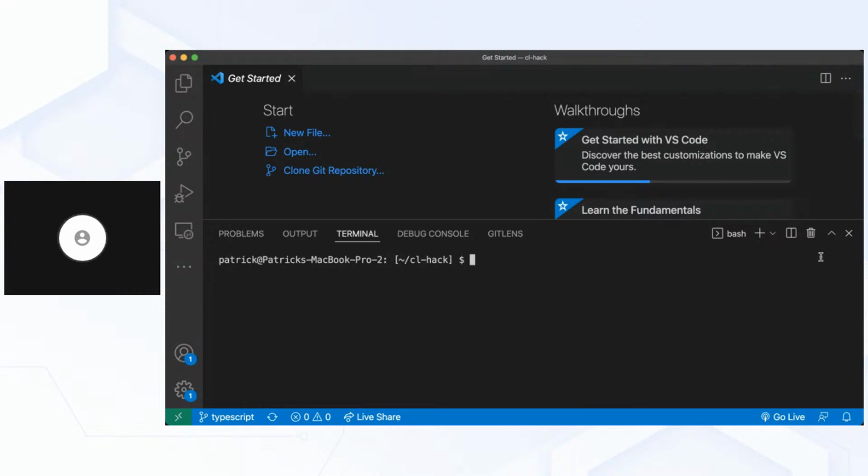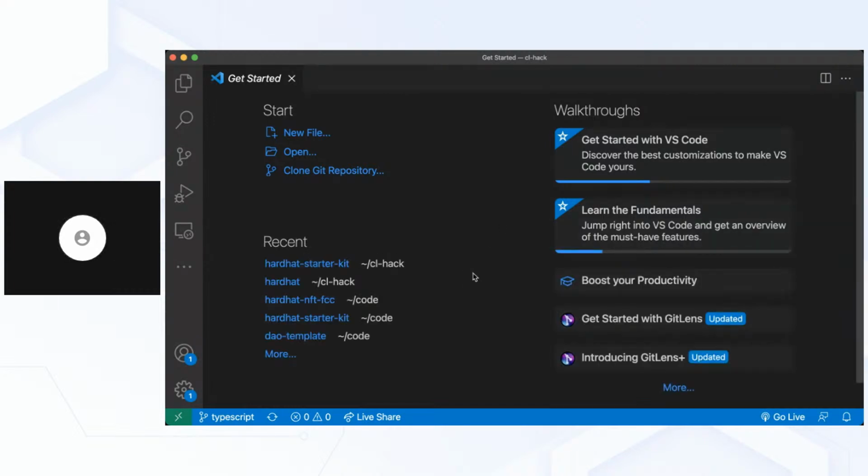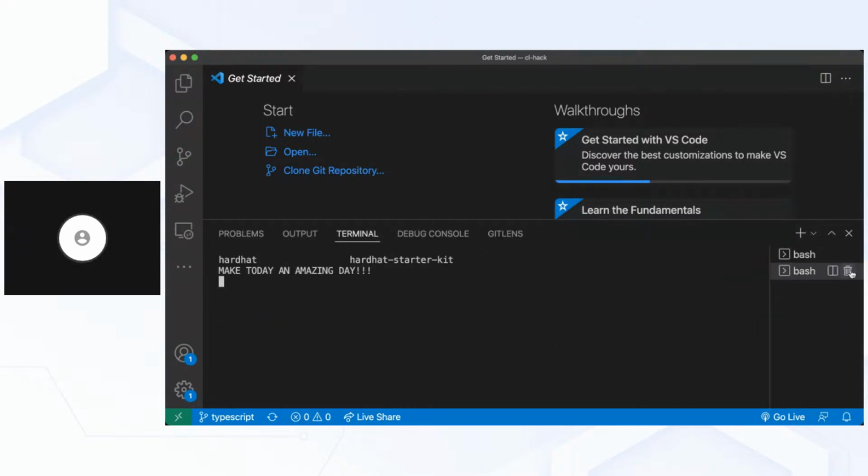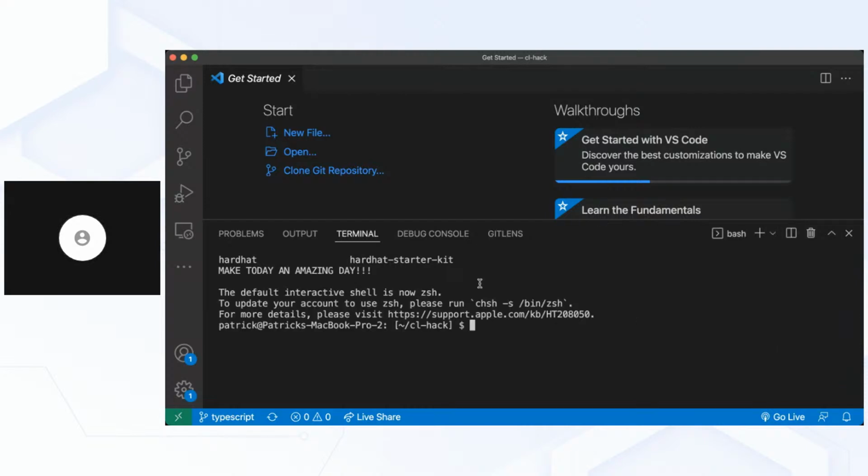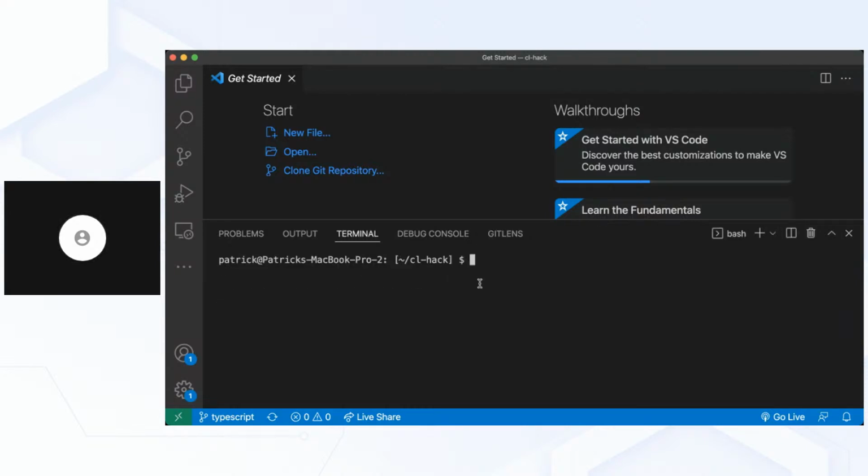Okay, so we're in our Visual Studio Code, and you can open up this terminal thing at the bottom, right? And this terminal is where we're going to run commands. By selecting Terminal, New Terminal, that's how we open this thing up. There's also a keyboard shortcut that I'm going to be using a lot.